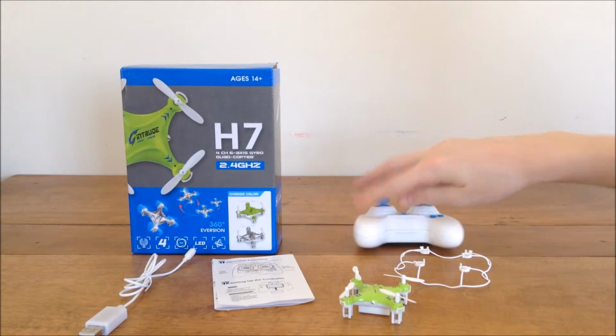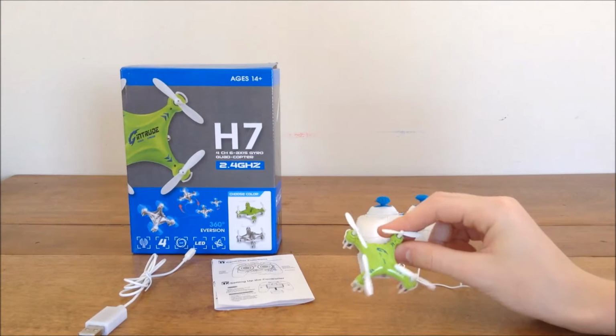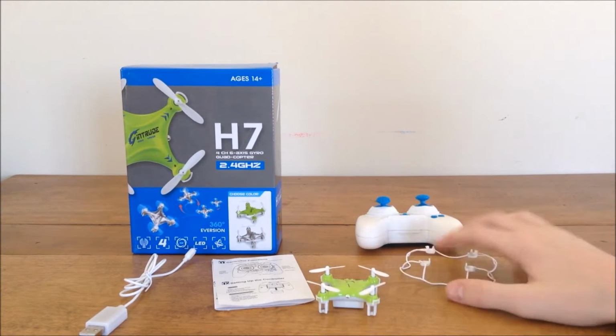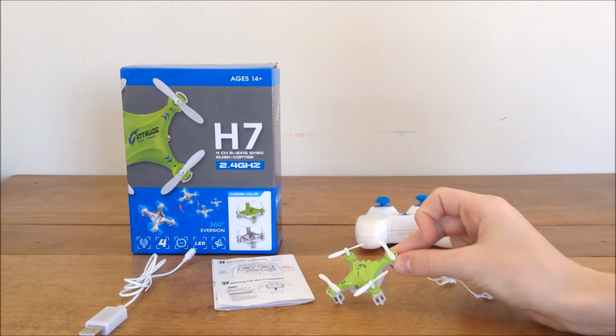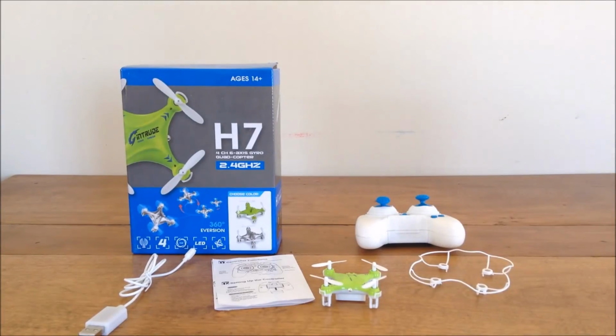Overall, this is just a really great flyer. Like I said, it's $21 from the US. It's a really nice quadcopter, and it's good for beginners and advanced pilots. I think this prop guard's pretty functional, but it's nice that you can take it off so you have the option of a little bit longer and more aggressive flight. It's just a nice all-around quadcopter, so now let's go check out the flights.